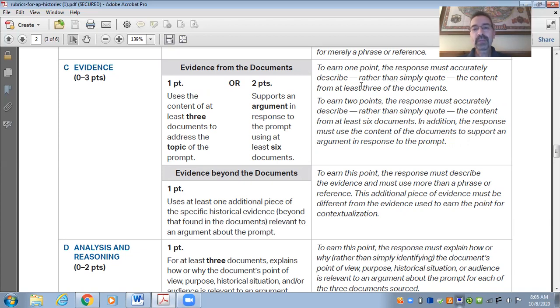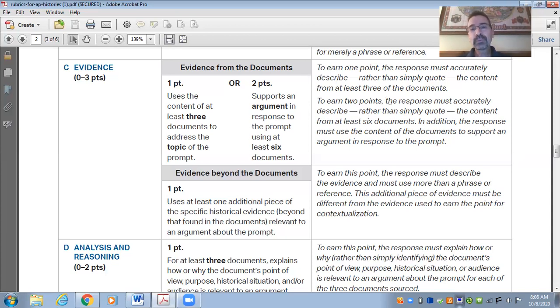So what you're going to find on these DBQs, these 7 documents they give you, they're rather long primary source docs. Most of them are textual. They're writing. And you really have to do a lot of work to read through them and understand them. They're often 2 paragraphs long, or sometimes even more. So at the beginning of the DBQ section, you're given 15 minutes. During those 15 minutes, the College Board expects that you will preview all 7 of the documents, most of them text-based, some of them can be visual.